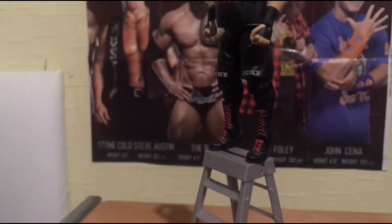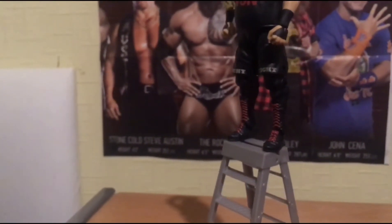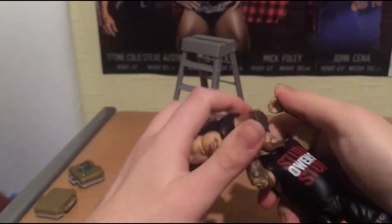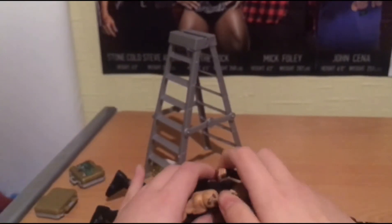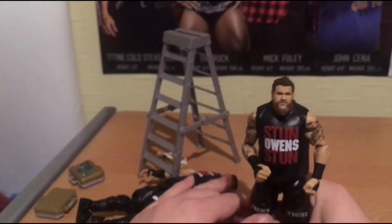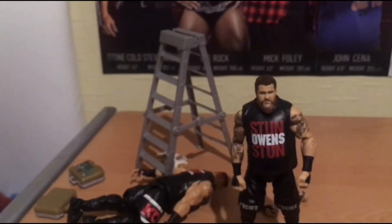He looks so sick up there. Kevin Owens is gonna stun everyone - he's gonna stun the old figure. He's like, I'm better than the old figure. Kevin Owens, have a stunner! This is great for Pickford's as well. Speaking of Pickford's, my Pickford's are gonna come soon guys, and definitely this Kevin Owens is gonna be a part of it. This Kevin Owens is freaking awesome - this is a must buy. I mean the beard, I still love it man, it looks really really good.